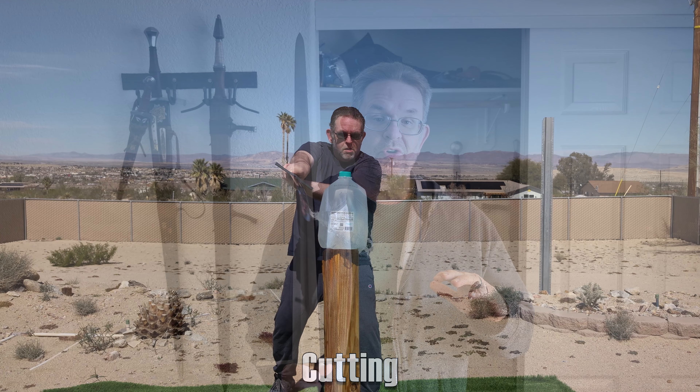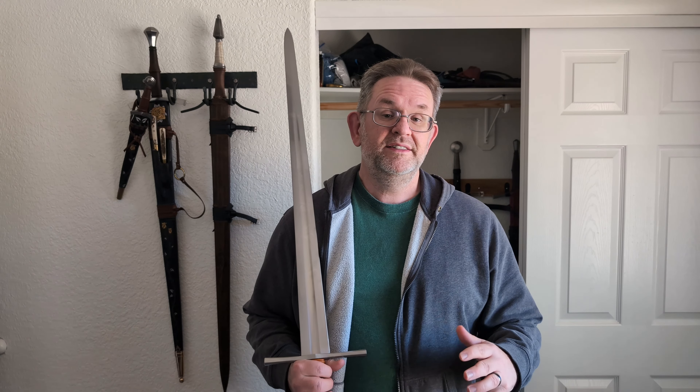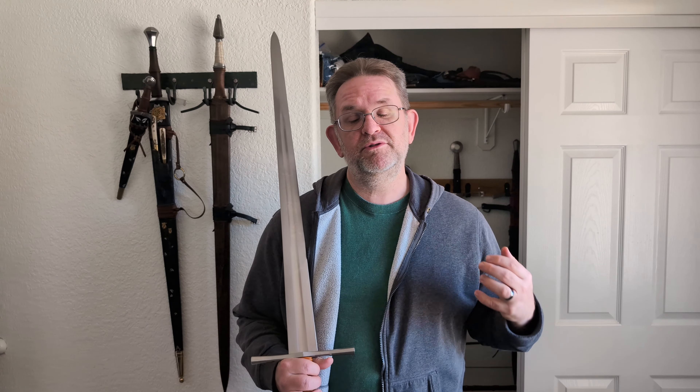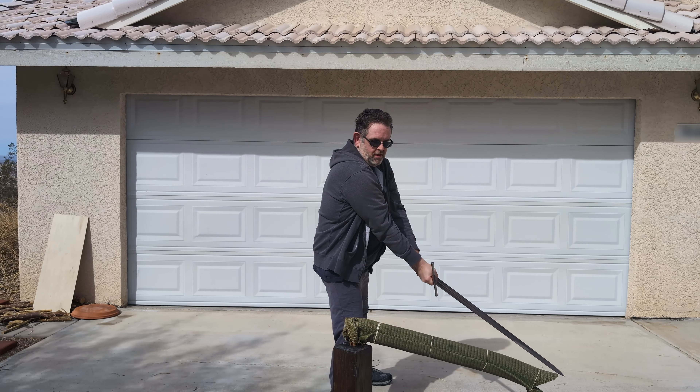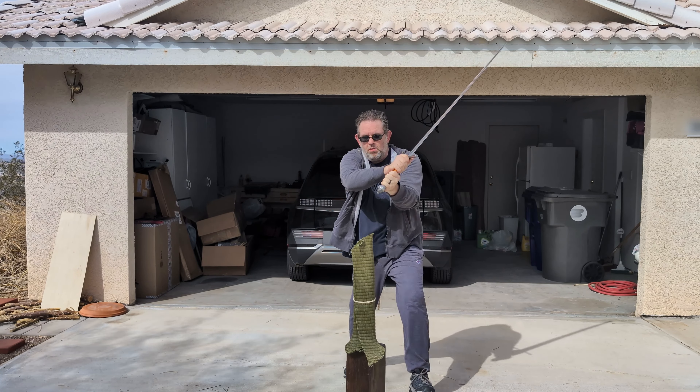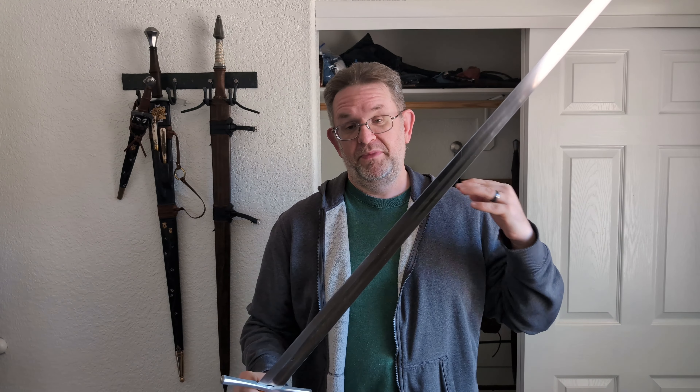Cutting with this sword was the story of two experiences. The first time I went to cut with it was on tatami, and I failed. Frankly, I just had a miserable time, and it was my fault. My staking of the tatami mat was not good, and it did not stay on the stand well. My technique with the sword was also off — I am still very early in my experience cutting with this type of sword, really struggling to accelerate the tip and get speed up there so the sword cuts properly. I did get one cut all the way through, but even that wasn't a good cut. I don't blame this sword — my hands were leading the cut rather than the sword leading, which meant my tip speed was not up there.